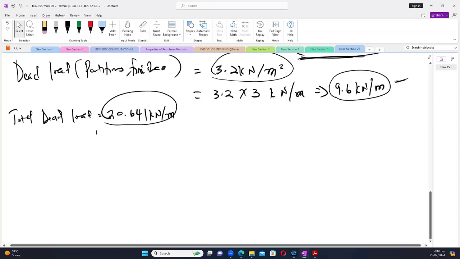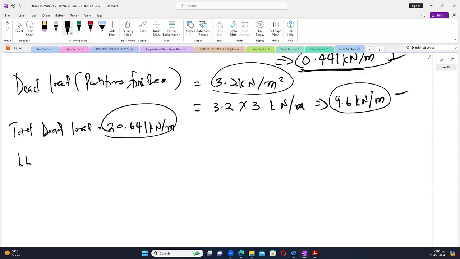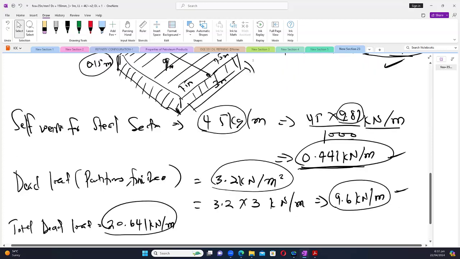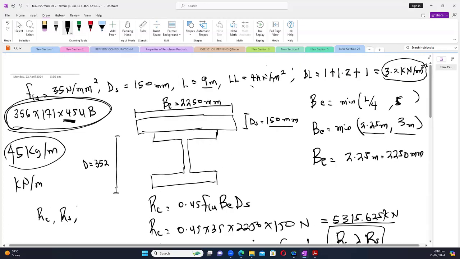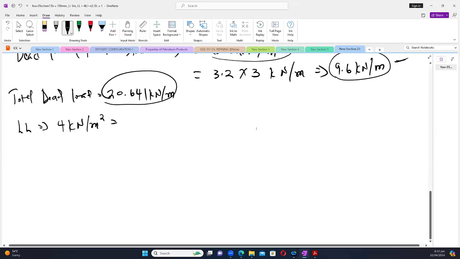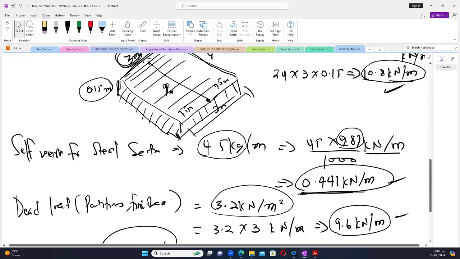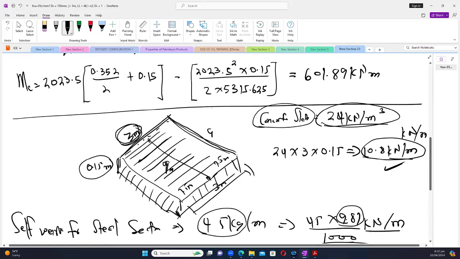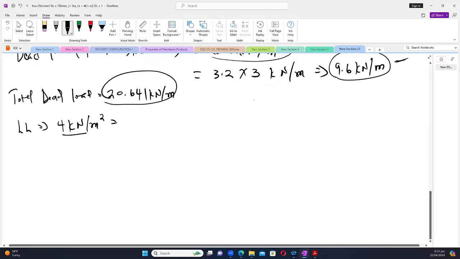Then we go to the imposed loads or the live loads. So as for live load, we just have one. We just have one from here. 4 kilonewton per meter squared. Okay, so to convert it, because it's meter squared, it means a surface load. And surface load means it's acting on this surface, right? So we can only multiply it by this 3, not the 9. This surface has dimension 3 by 9, right? But we can only multiply it by the 3, not the 9. So to convert to UDL, this will be 4 times 3. And we get 12 kilonewton per meter. Okay?